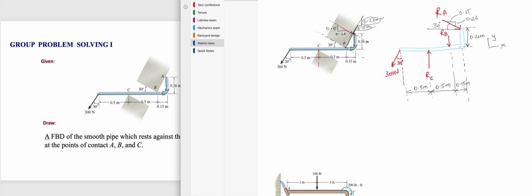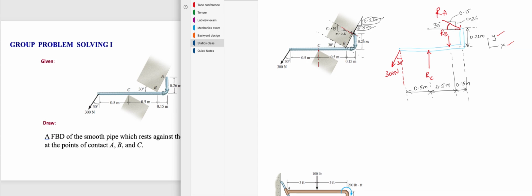Here, now that we have finished drawing the free body diagram, that means we gave the axis, x and y, we gave the angles of the reaction forces that are not parallel to either x or y, and we gave all the distances, so we're good with the free body diagram. Now the unknown things that we need to find are RA, RB, RC, three unknowns. So in a 2D problem, this is a two-dimensional problem because we only have x and y.